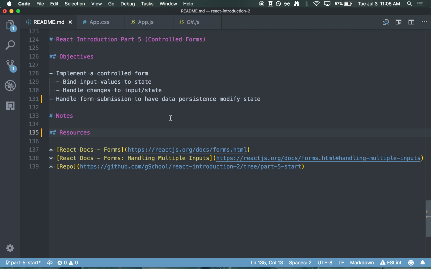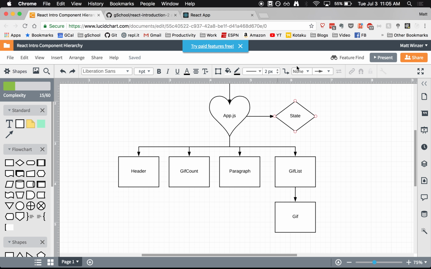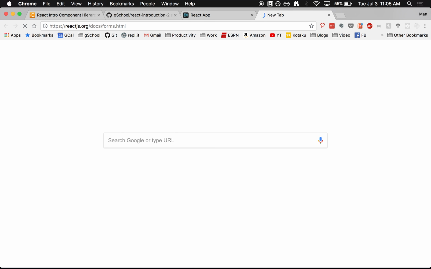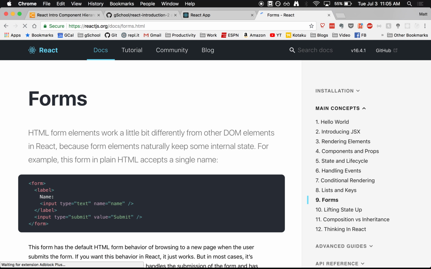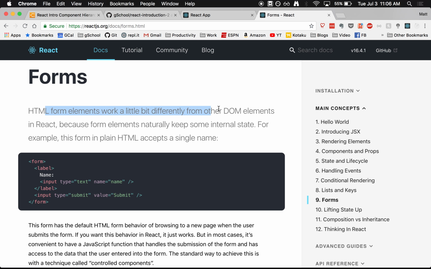resources. What I'd like you to do to start is open up this link on forms. These are again coming from the React docs. If you haven't noticed yet, I've had a lot of links to the React documentation because it's pretty well written and pretty helpful. So forms, as they say right up at the top here, work differently in React and we need to handle them differently. As with a lot of things in React, we're making a paradigm shift in our thinking, and we're going to make a little bit of an adjustment in how we approach forms as well.